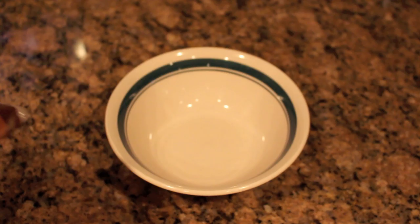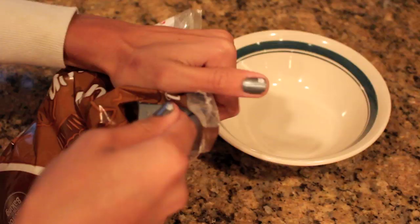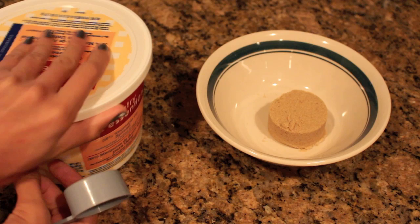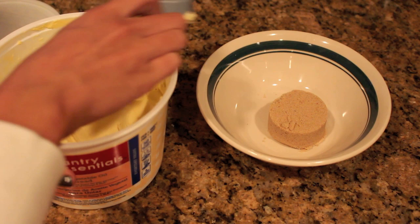So start by taking your bowl and put about 1/4 of a cup of brown sugar into it. Make sure to really pack the sugar in and then just put it into your bowl. Then using your margarine, take 1/8 of a cup of that and make sure to smooth out the top and then just add that into your bowl.